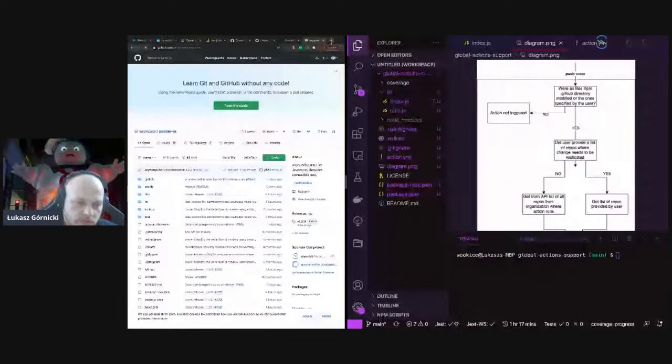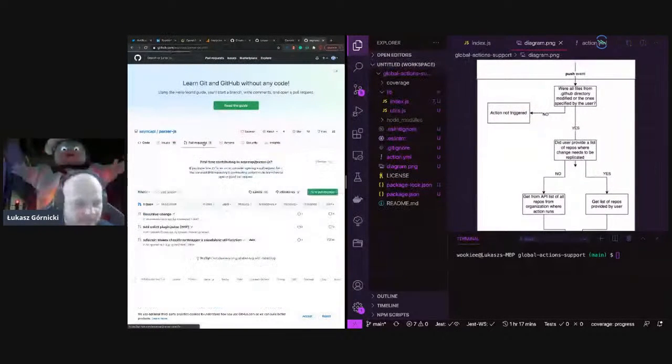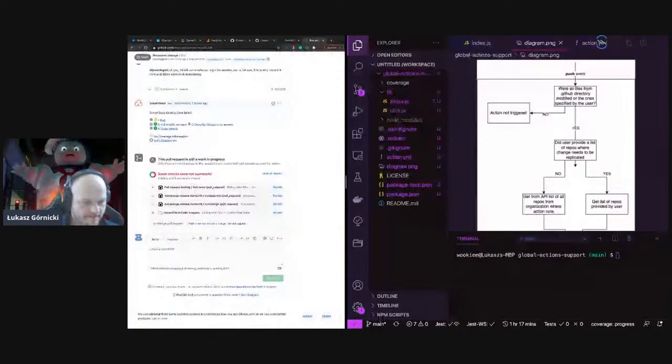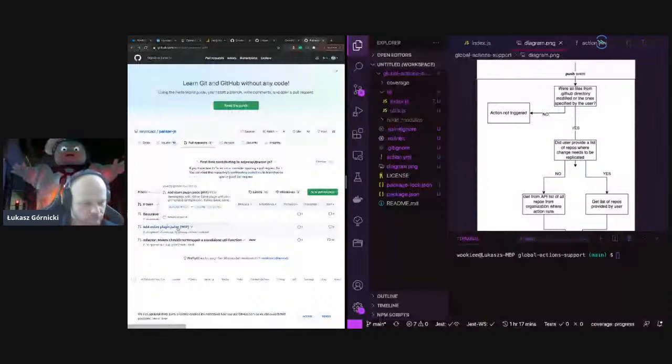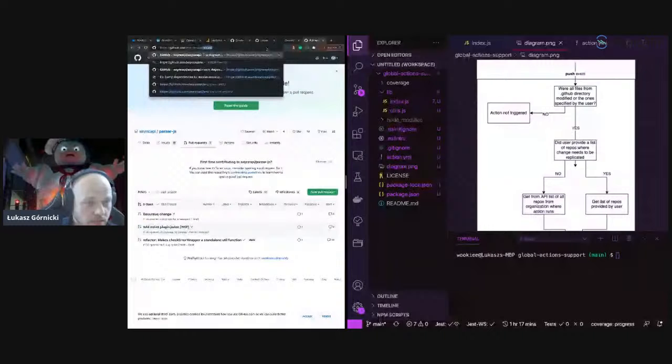Whenever you join the repo for the first time, you create an issue for the first time, or you create a PR for the first time, you get a welcome message. How nice of us. Let me show it to you. Parser.js was not a good option. Let's do the AsyncAPI React component.